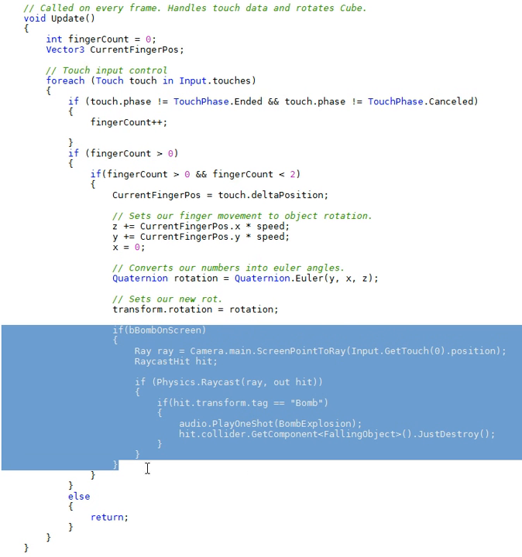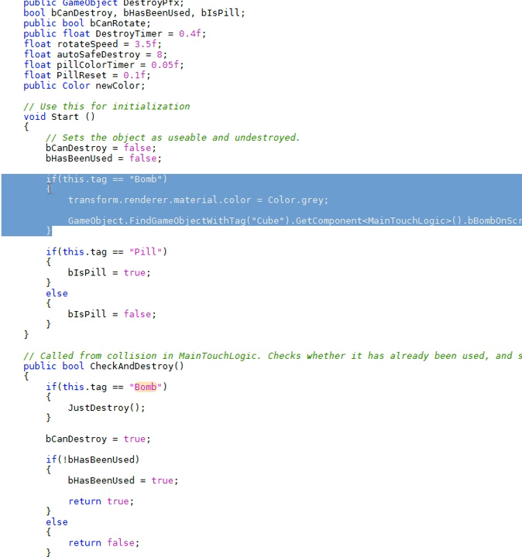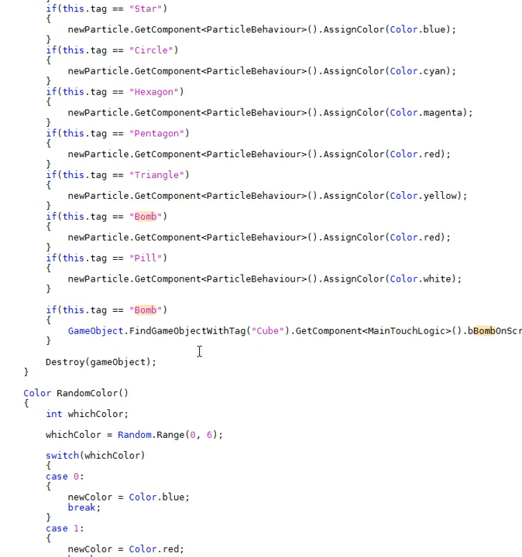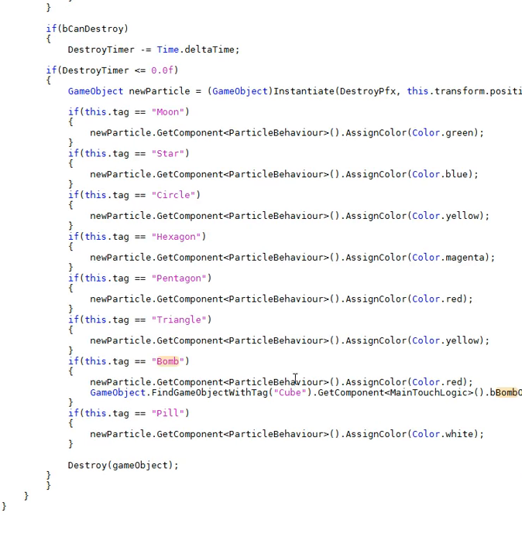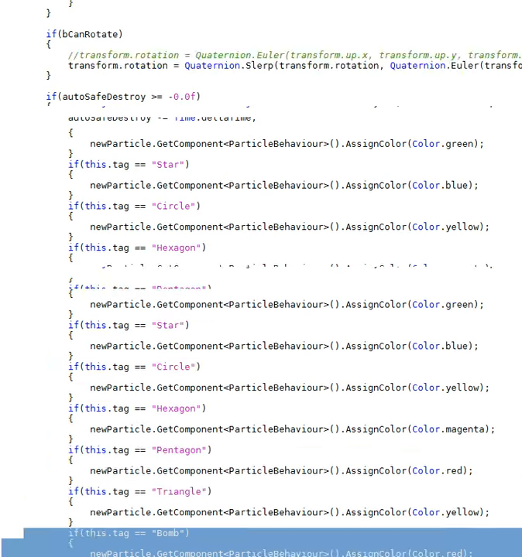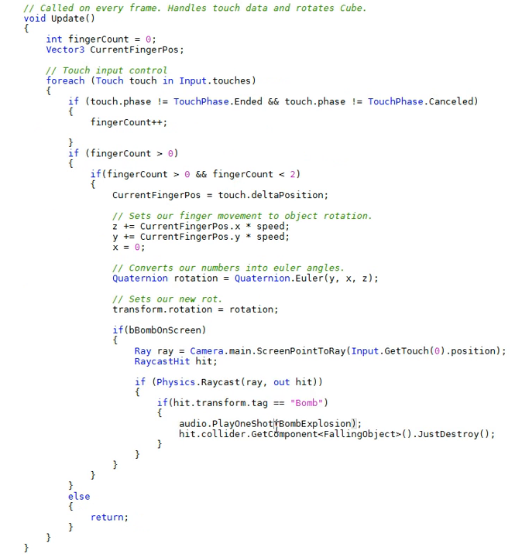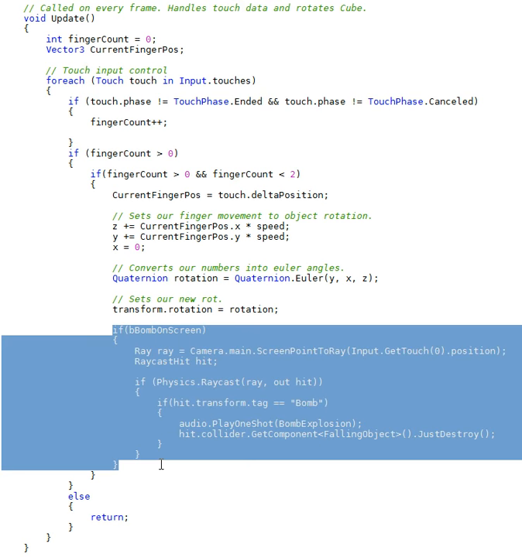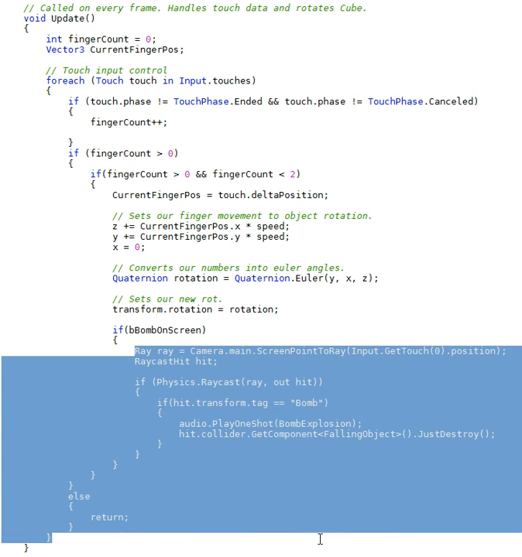So what I did instead is I did a bomb on screen, which on falling object here you can see whenever it's activated under start, this falling objects script just says if it's a bomb, put bomb on screen true, and then if the bomb's destroyed, which is destroyed either there or destroyed there, yeah, if it's either of those, just turn the bool back to false. So that's simply what it does. It's basically if there's a bomb on screen, then you can do the raycast and pull it out of that hat. That's simply the touch interface.